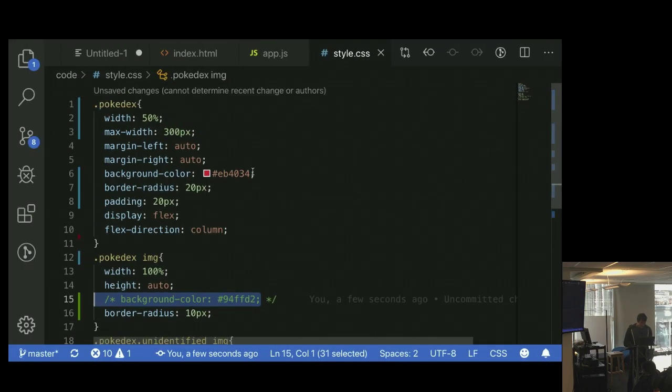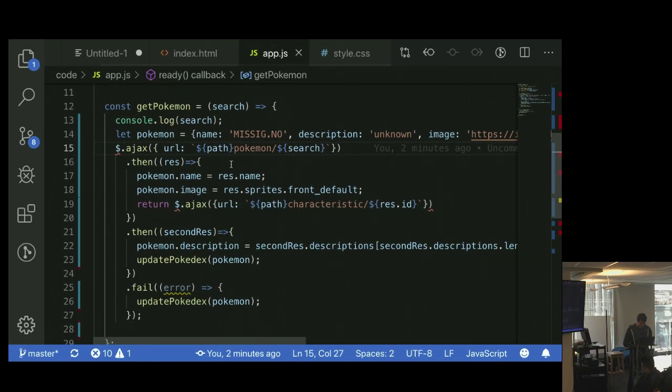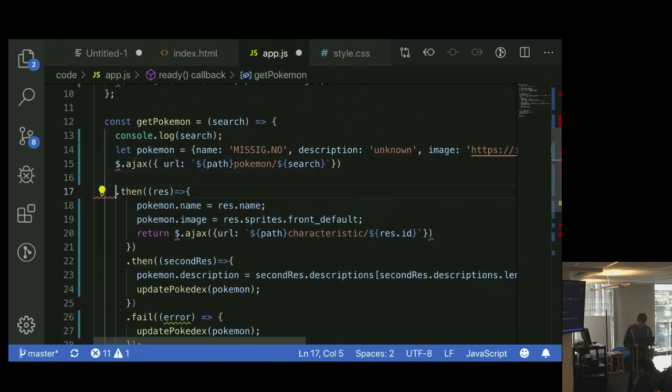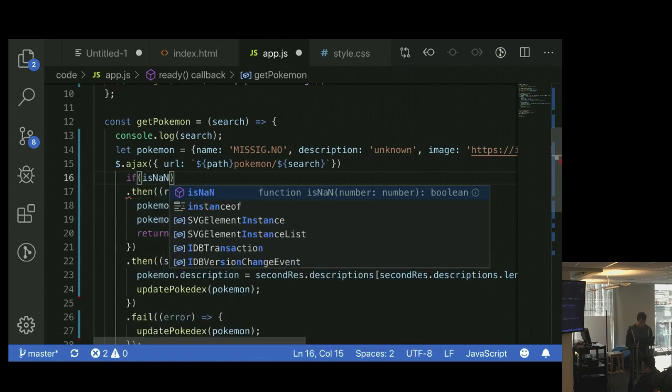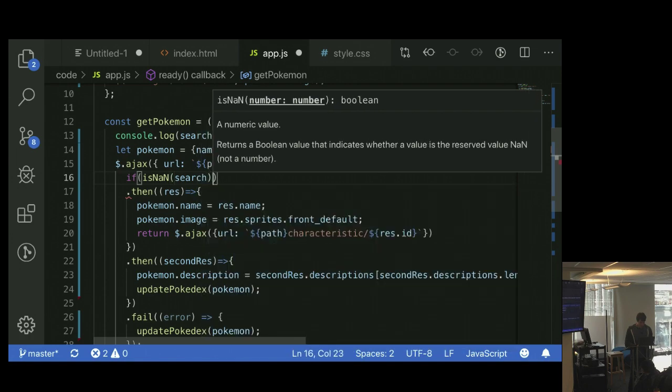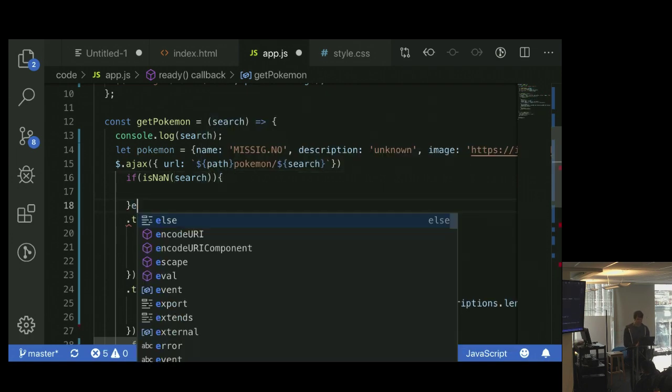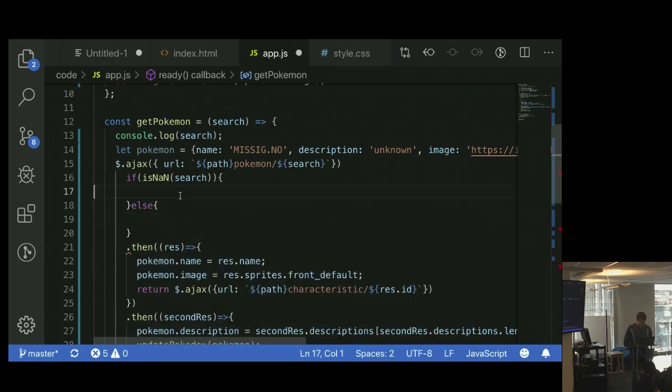So we can do a test in here where maybe we can do if we check if the search is not a number. If the search is not a number, we probably want to add that class, else we'll remove the class.